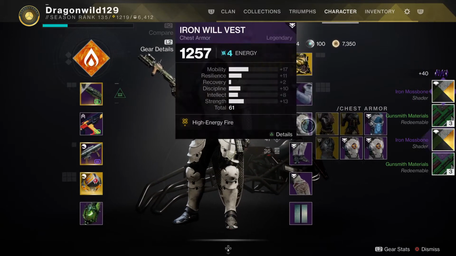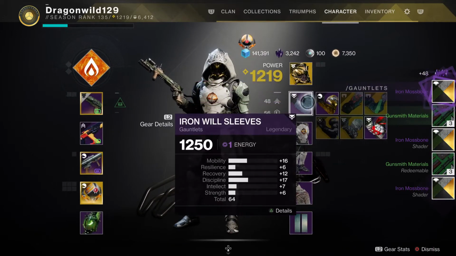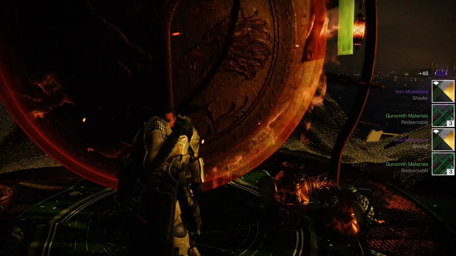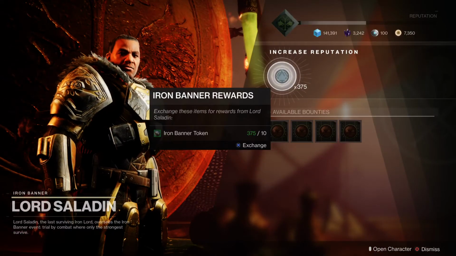Chest plates already done. Alright, and then we already got glove. We're just missing helmet. Alright, give me helmet. Come on, give me helmet. It's time to fight.